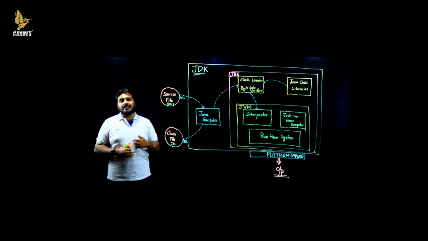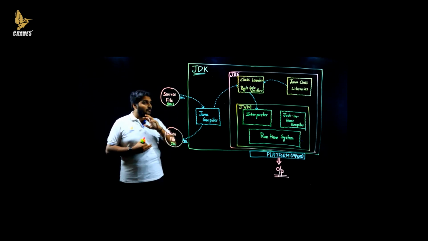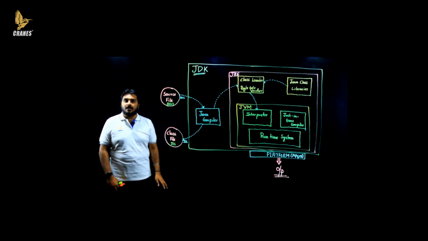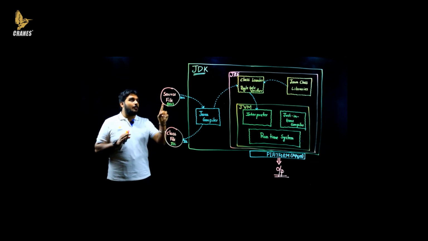A batsman, can he go without gloves? Not possible. A batsman, can he go without a bat? No. A wicket keeper, can he go without his keeping gloves? Not possible, because it's a part of the kit. So in the same way, in Java also, if you want to perform execution, you need to have every single thing available. I hope I'm completely clear about this architecture.